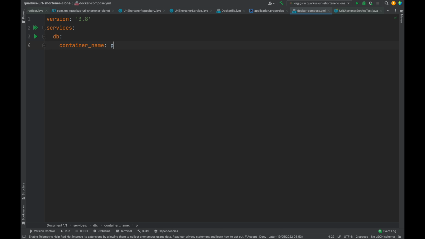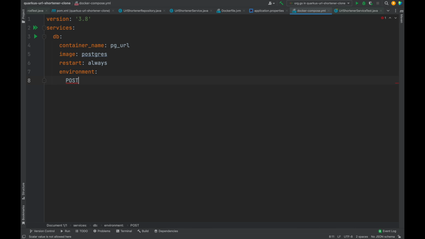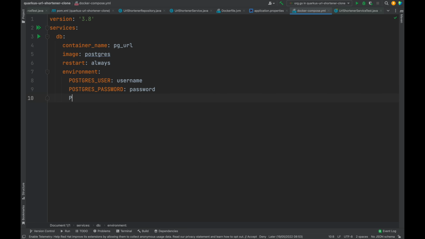Container name with the value pg-postgres-url, image with the value postgres, restart with the value always, and the environment with a list of 3 different keys that define the properties to connect to the database. We write the key POSTGRES_USER with the value username, POSTGRES_PASSWORD with the value password, and finally the key POSTGRES_DB with the value UrlDB.